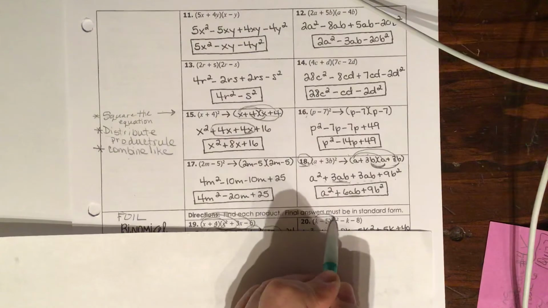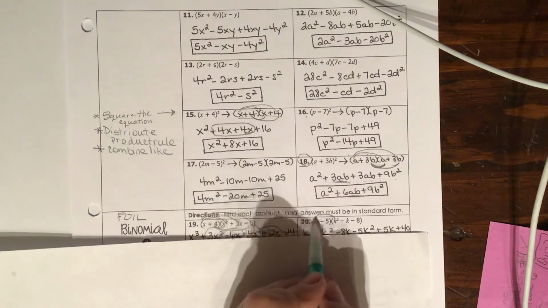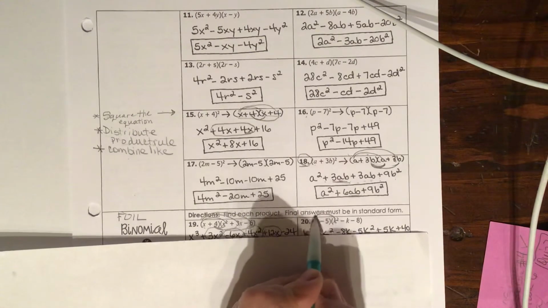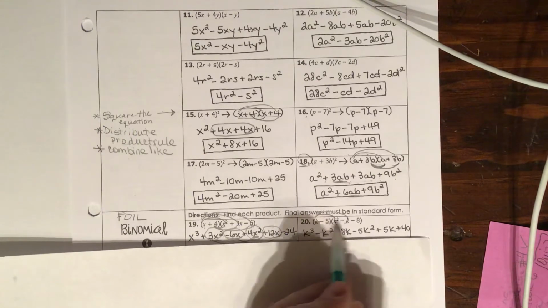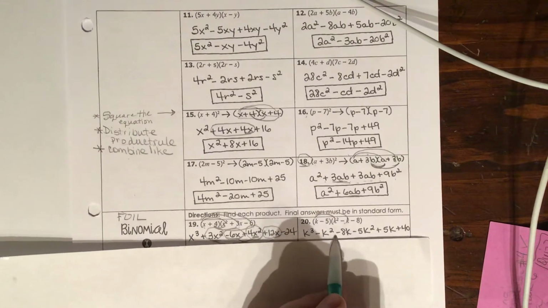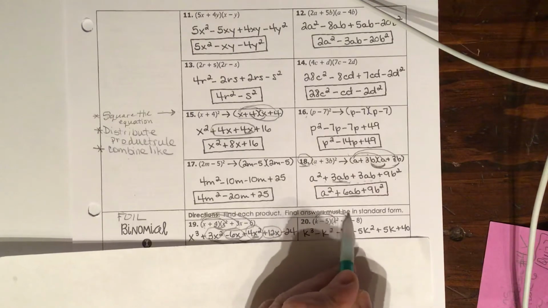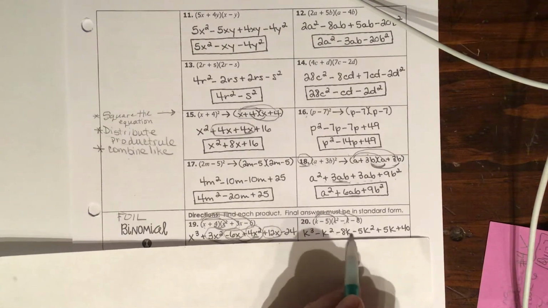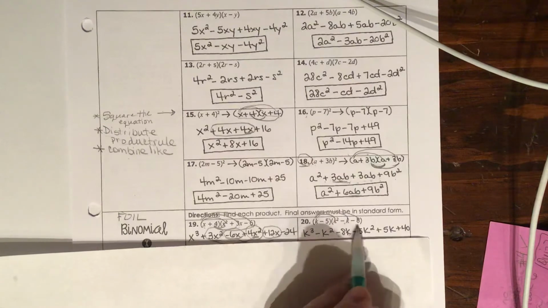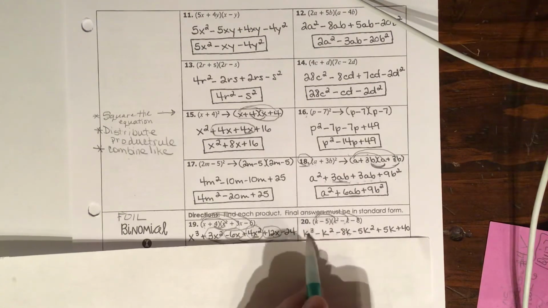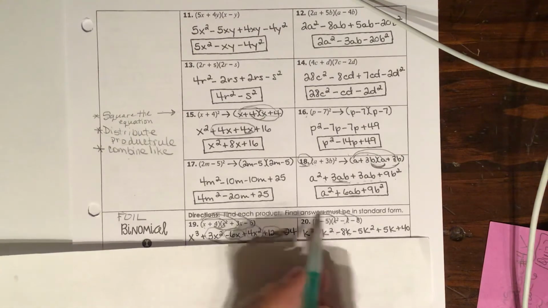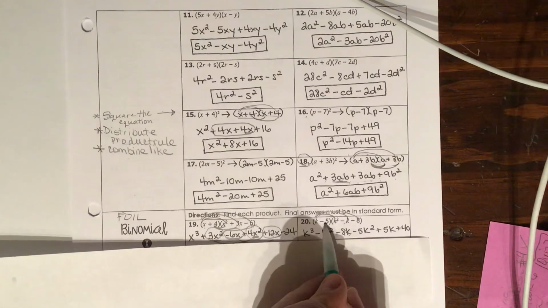So let's look at this one. K times k squared is k cubed. K times negative k, because you have a negative here, is negative k squared. K times negative 8 is negative 8k. And that takes care of your first term. You have 3 numbers, so you're going to have 3 numbers in your answer. Then when you multiply this one, you're going to have 3.